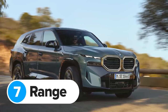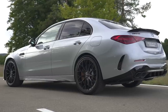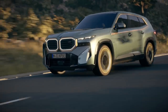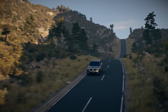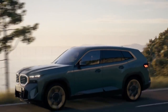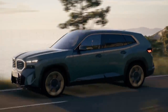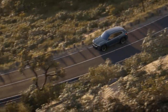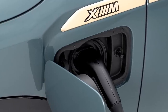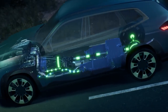Some performance-focused hybrids have very small batteries — take the new AMG C63S, which has a dinky 6.1 kilowatt-hour battery that can only power the car on electric power for 8 miles before the engine kicks in. The XM has a much more substantial 25.7 kilowatt-hour battery, which holds enough juice to power the car for more than 50 miles on electric power alone, at speeds of up to 87 mph. You can engage the twin-turbo V8 at any time by flooring the throttle or selecting sport mode. Fully charging the battery takes just over 4 hours using a 7-kilowatt charger.